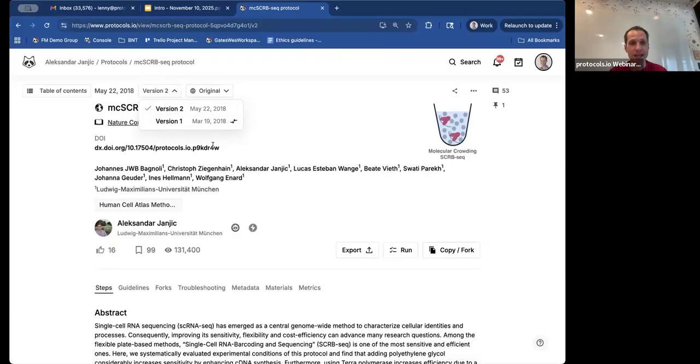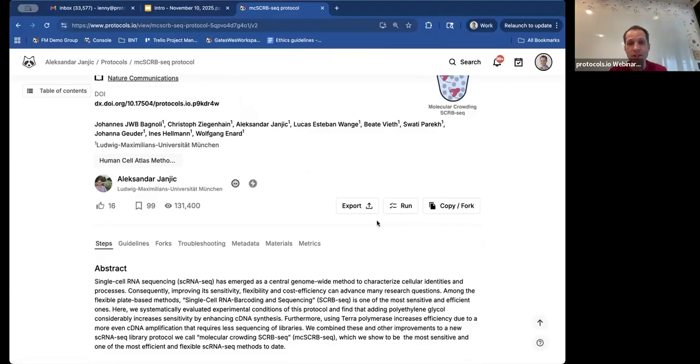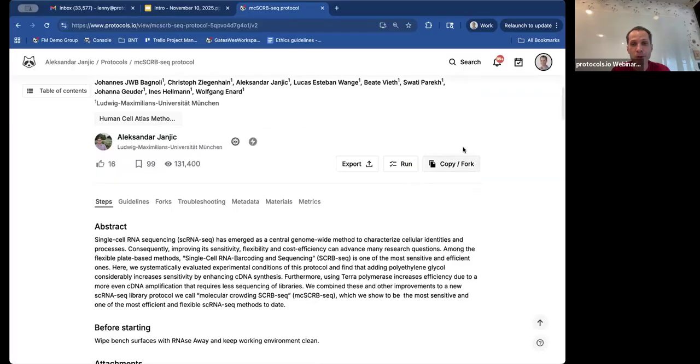All right. And then the next thing that I wanted to highlight is that every single protocol, when we talk about them being dynamic and interactive, every single protocol that you see on the platform, whether it's part of those 24,000 public ones or any of the 80,000 private protocols, every single one of them serves as essentially a template. So you'll see at the top of every protocol, there is a copy fork button that allows you to create a copy of the protocol that you see, and it becomes editable.